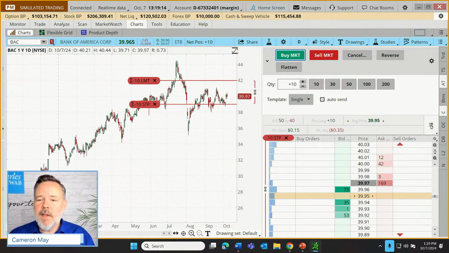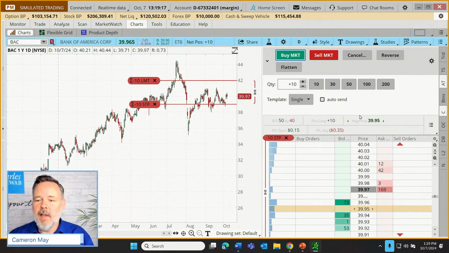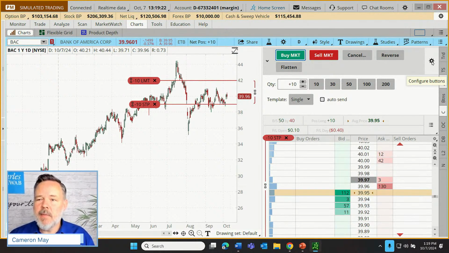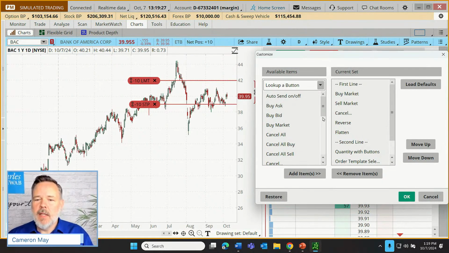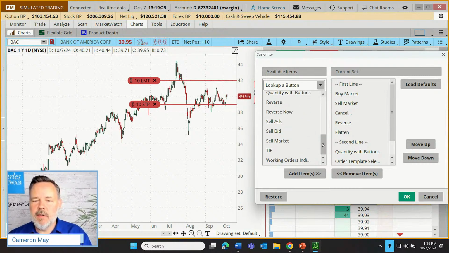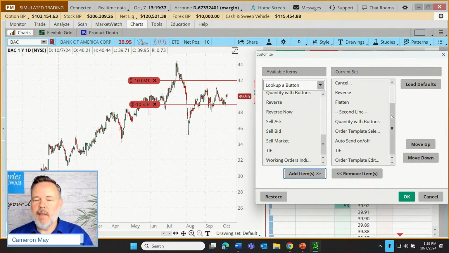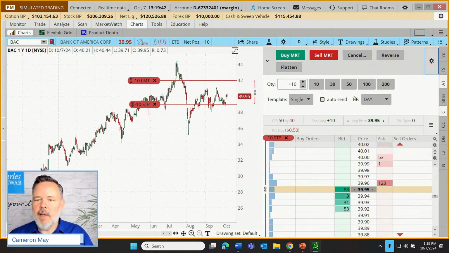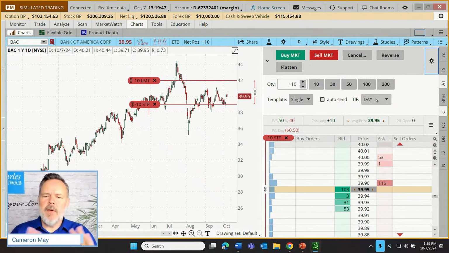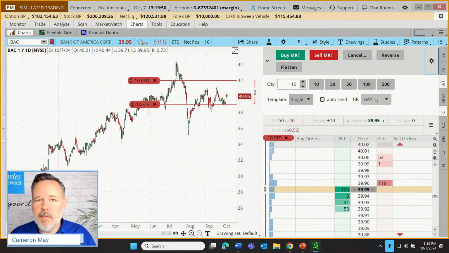Now there are other things that we can customize here if we want to add to this display. And I'll let you explore these customizations on your own. But for example, down here in the order field, if we want to, let's say, have our time in force displayed, our TIF. Let's add that, and you'll notice that's displayed now down here. It's going to be on the second line of our order field. And if I click OK, now we can see our time in force, and that can be customized right there. And once we set up these customizations, we don't have to save them. They're just automatically saved on thinkorswim.